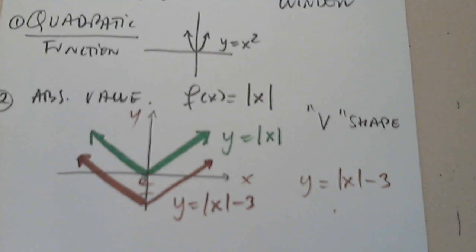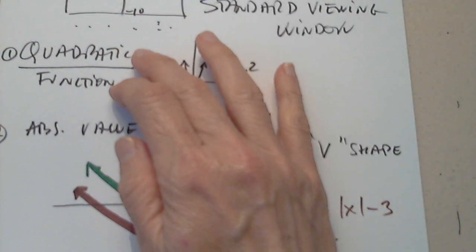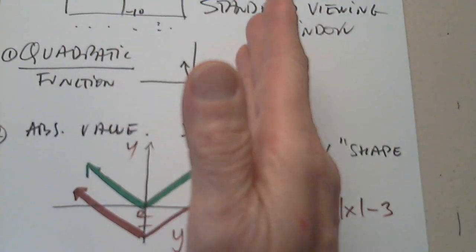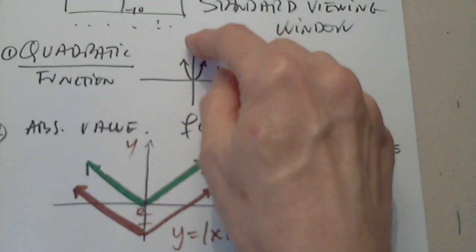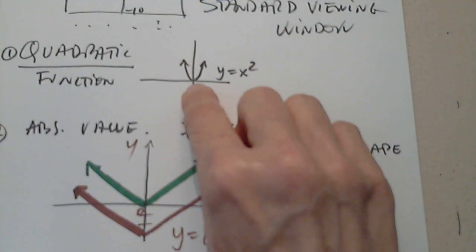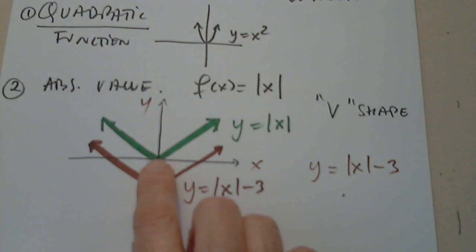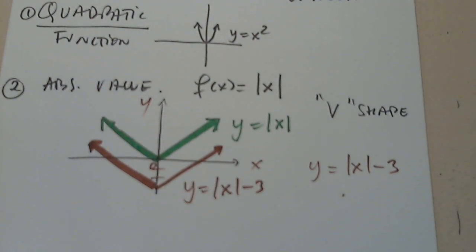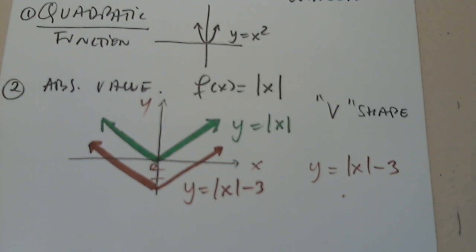But for now, we have to establish and remember the quadratic function, symmetric with respect to the y-axis, opening up with a vertex at the origin. This one, a V function. And then from here, we can do other things. That is what is important, not plugging in some numbers and plug and chug.